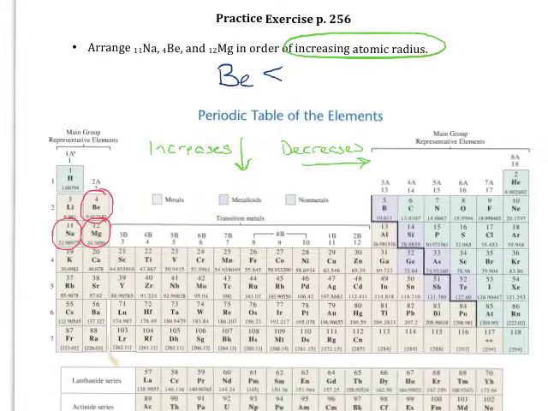If I look at sodium and magnesium, they are in the same energy level. I can't tell them apart based on the energy level they're in, but magnesium is further to the right than sodium, so magnesium is actually going to be a little bit smaller than sodium.